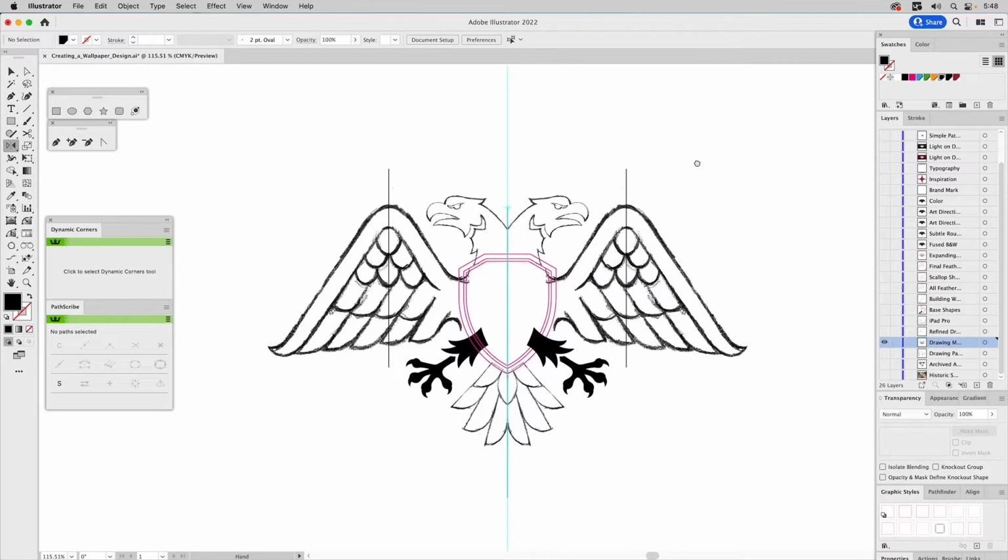So this is what I do inside of Illustrator just to create a mock-up that I can use to do a more precise drawing. I'm saying that because if you look at the wing, this isn't even with these other feathers. So I try to draw it more precisely just so it really guides me.